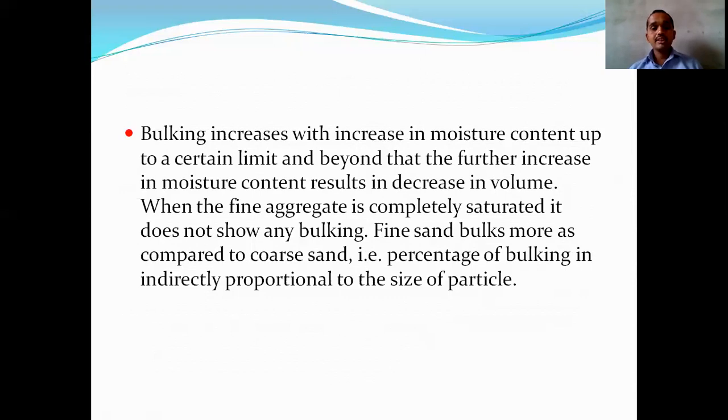But when moisture content increases, it will break the film around the particles, and the breaking of the film decreases the surface tension, and the effect of bulking decreases. A completely saturated sand will show no bulking, or no change in the volume of the sand. So the bulking depends on two factors, mainly the particle size and the moisture content.